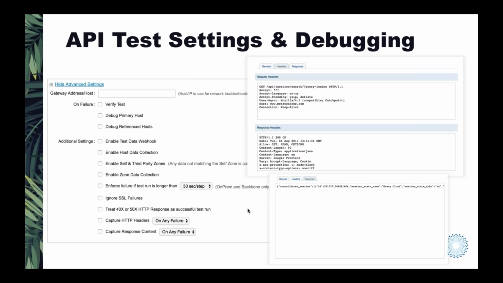It could be that an API endpoint has changed version. It could be that the API endpoint is returning differently constructed JSON or XML, or it could be that the JSON is returning a value that you're no longer expecting and thus can't proceed in the second or third steps of your API transaction. So there are full debugging capabilities pre-monitoring production and post-monitoring production.